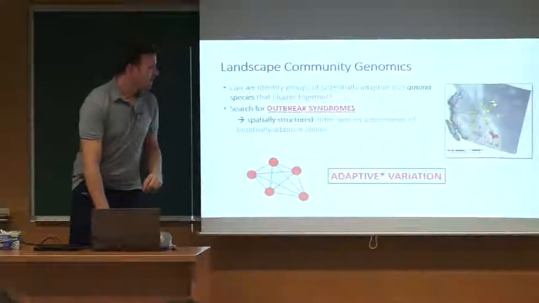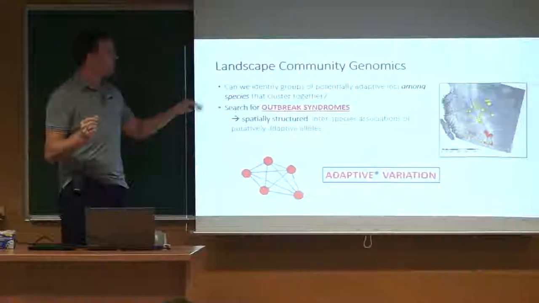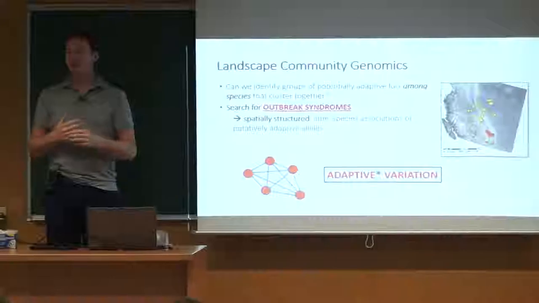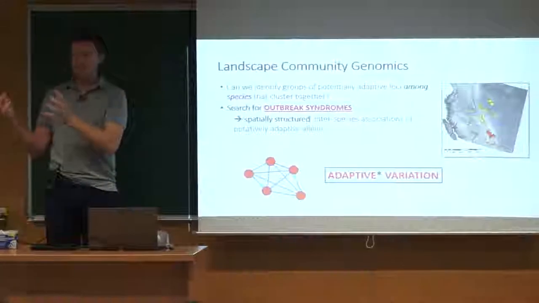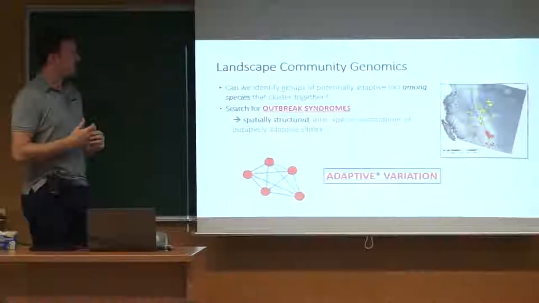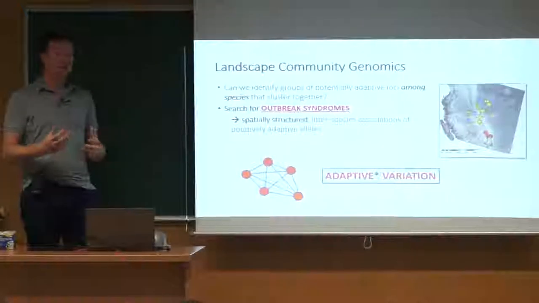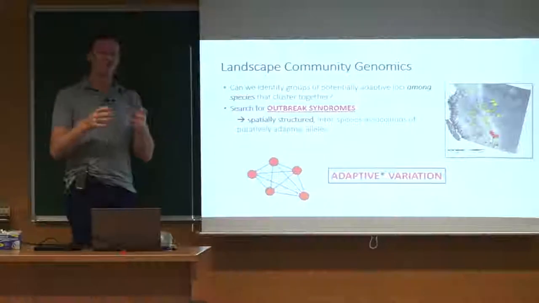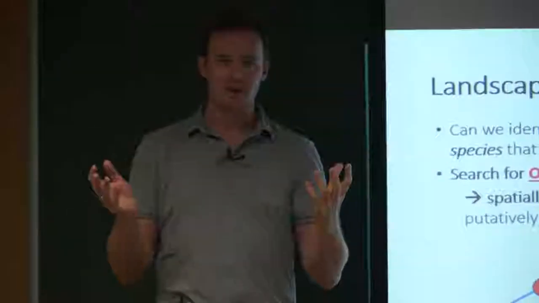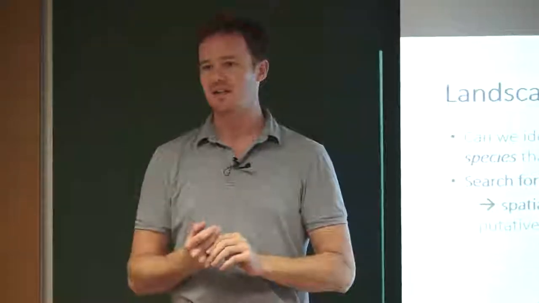Brian Hand coined the term 'landscape community genomics,' which I think is a much catchier title. There's a developing body of work connecting multiple species' genomic data and environmental context to model eco-evolutionary dynamics. Within the context of the mountain pine beetle outbreak, I've been very interested in whether rapid evolution is a contributing factor to this rapid range expansion. Is it just the environment that has changed? Have beetle populations changed? Is evolution involved? There are some suggestions that might be the case. All these parts fit together — the beetle, the tree, and the fungi — each with complex genomic interactions with their environment.